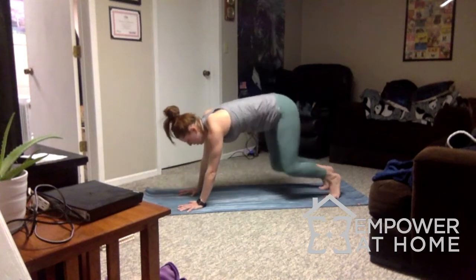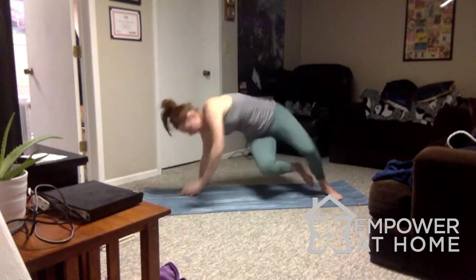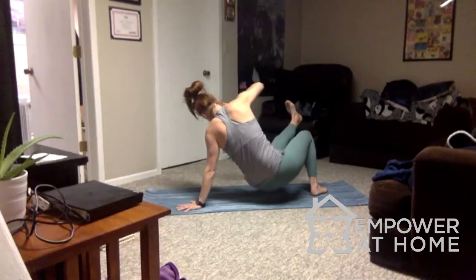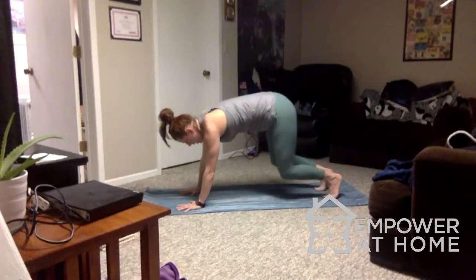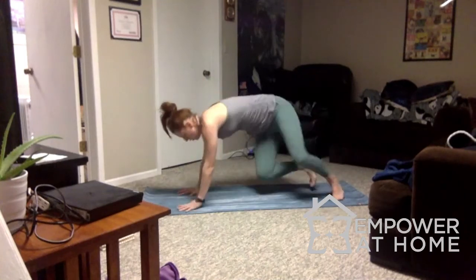And we're gonna just smooth this out. So right, left hand lifts, right hand kicks. Coming back to center, right hand lifts, left foot kicks. Coming back once again. See if you can continue this core engagement as you find two more rounds.